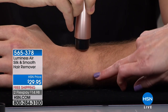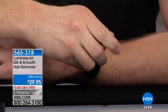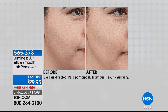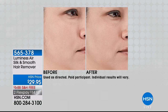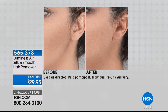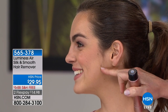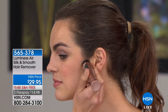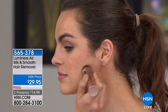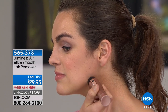There's no stubble left behind — it's not breaking the hair off, it's getting rid of all of it. For $14.98 you're not going anywhere and paying someone to rip it out; you're taking care of the problem at home in the easiest way. Maddie tidied up her upper lip and she's going to remove a little sideburn hair too — just like Chad did on his forearm, a little circular movement. She's not wincing in pain, not ripping hairs out. That sonic technology makes this completely pain-free, so convenient and portable.